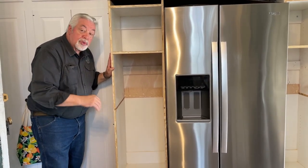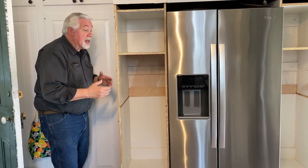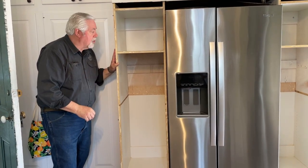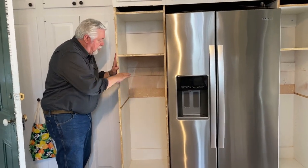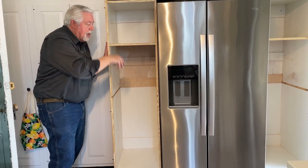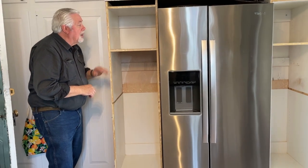But we're going to use those for our rollout shelves. Again, like we talked about, we're going to use the same hinges and build the door the same way to match. But when you open up the inside, the convenience factor is going to be so much better than what they have now. We're going to leave this top shelf because you don't want your rollout shelf so high you can't see into it. And so our top rollout shelf is going to be right about here. We'll be able to have easy sight access to our shelf, and you'll have one fixed shelf behind the door.